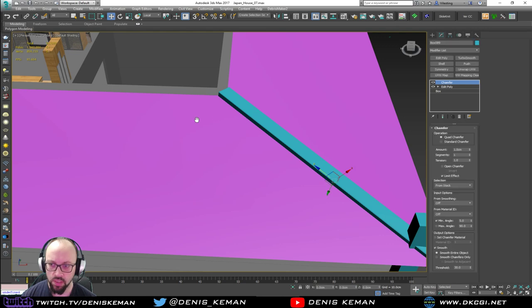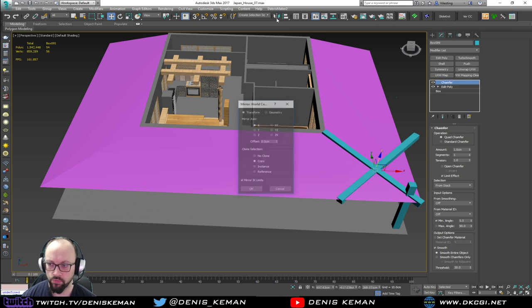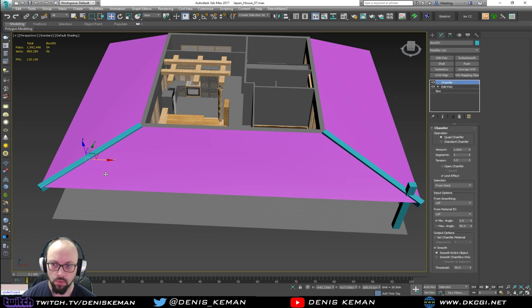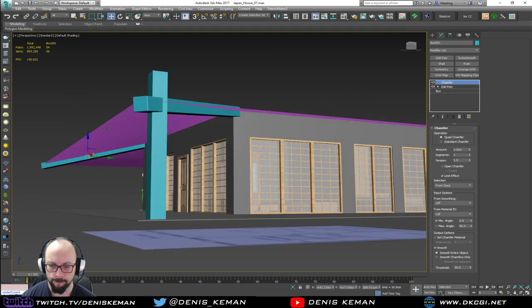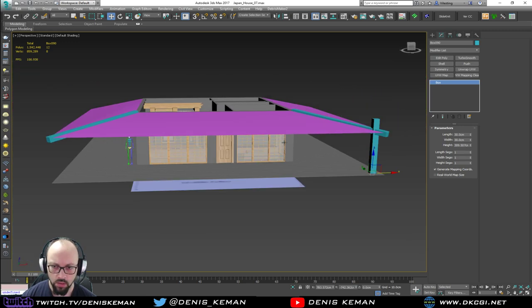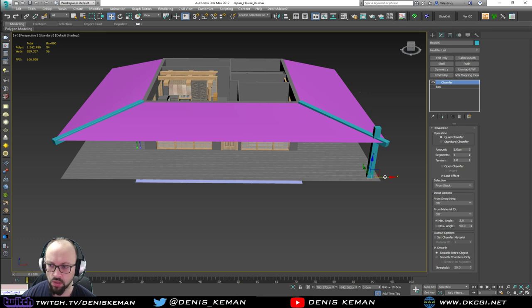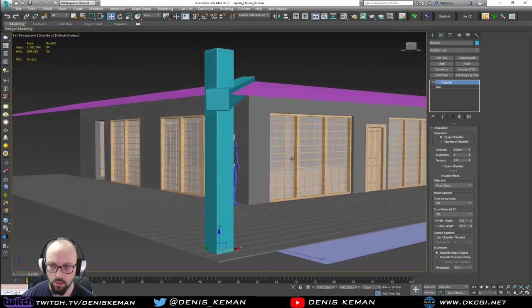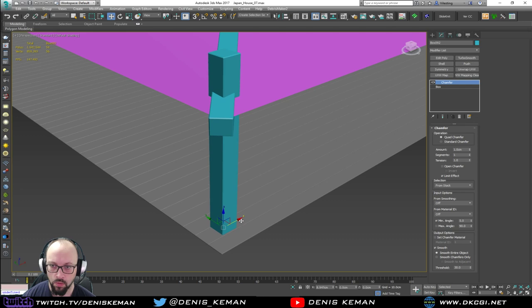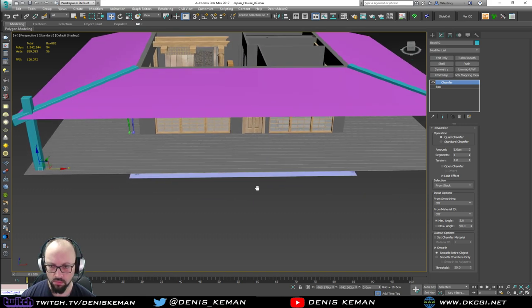Okay, cool. Right now, let's just do this same thing on this side. So mirror it over on the X, as a copy. All right, I have that main one in there. Let's add in another chamfer for this beam as well, and another one over here. All right, so we have 1, 2, 3, 4 major ones.